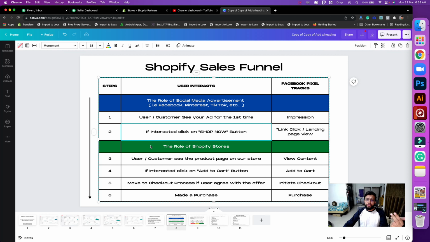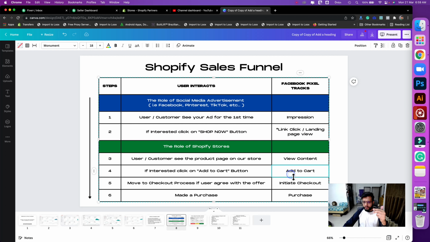Now, as you can see, after the user clicks on the shop now button, they are no longer on Facebook or any social media platform. Now they are going to visit your product page and they are on your Shopify store. So the user or customer sees the product page on your store and Facebook counts them as view content. If they are further interested, they click on the add to cart button.